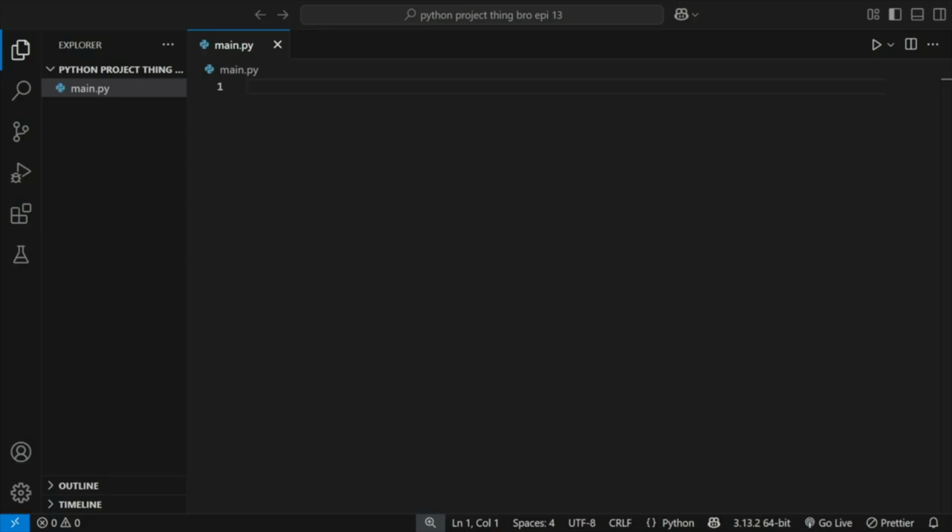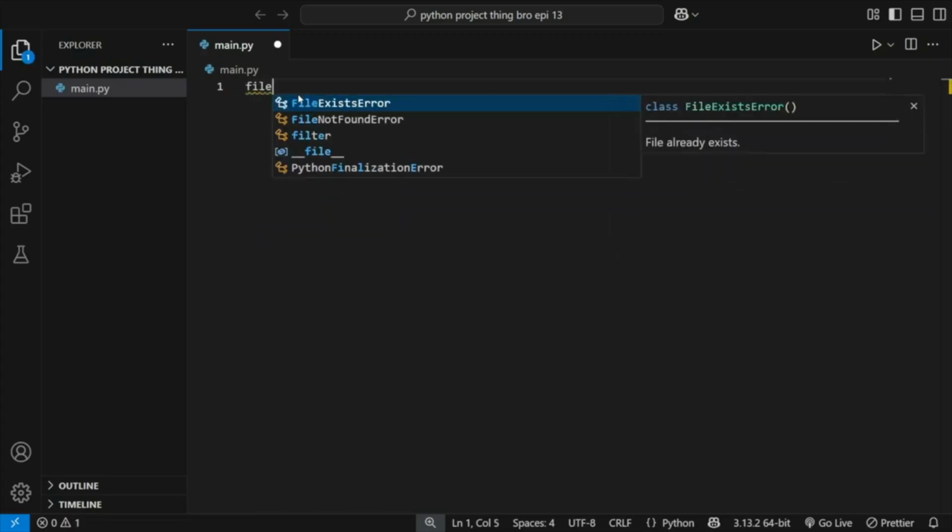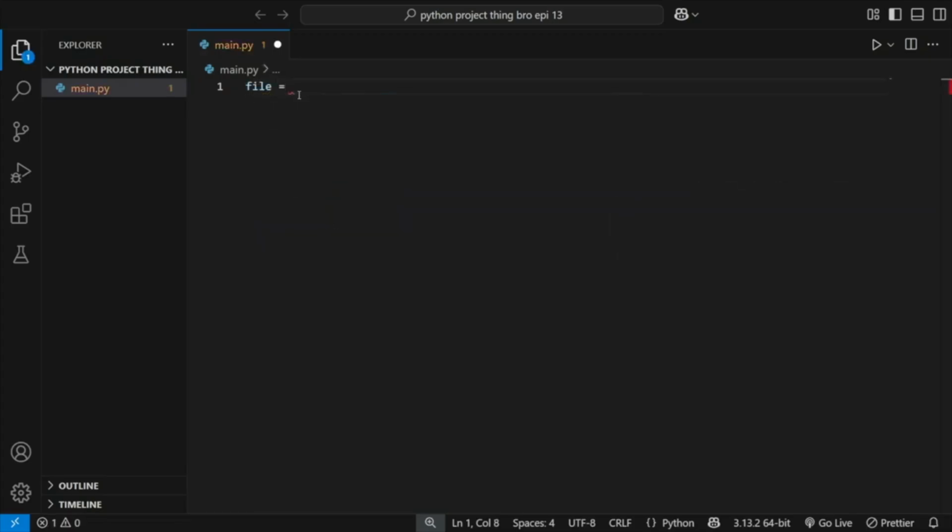In that project video, we made separate functions for all of the things that we wanted to do in our program. In this project, we'll be doing the same. So let's go ahead and make our first function. Before that, I will declare a variable called file. We have learned file handling, and in the last project video, we didn't incorporate file handling.